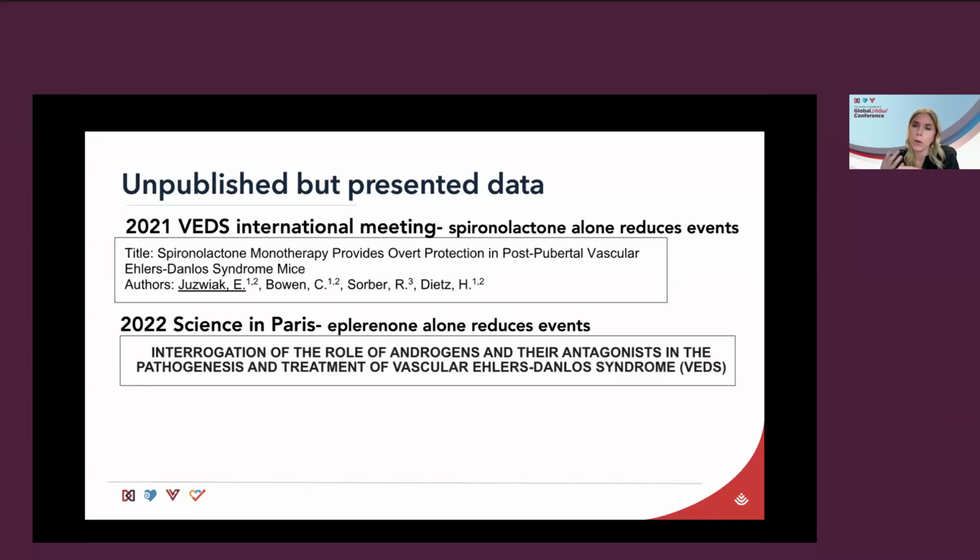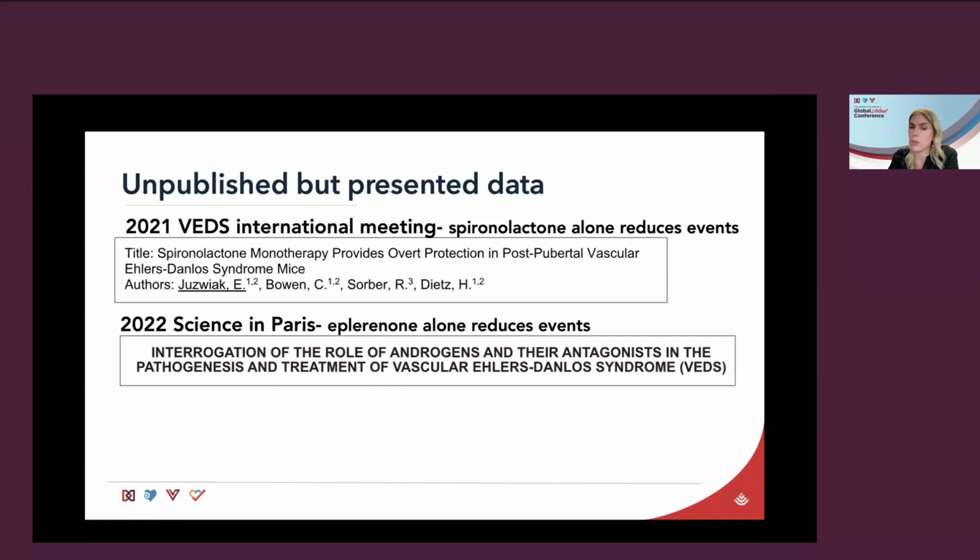So some people were worried, what if we give this mild testosterone blocker to our male patients, could there be side effects? So they tried giving eplerenone instead, and it also helped, not as much as spironolactone, but it also helped. And so this has generated a lot of discussion whether we should try these medicines in humans.